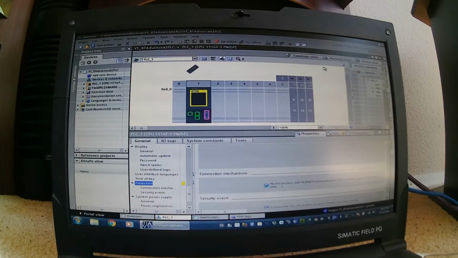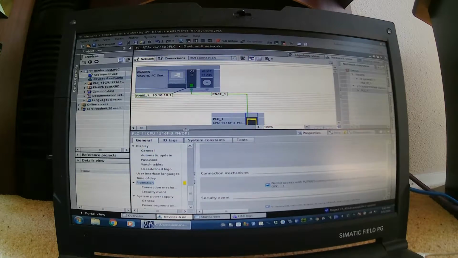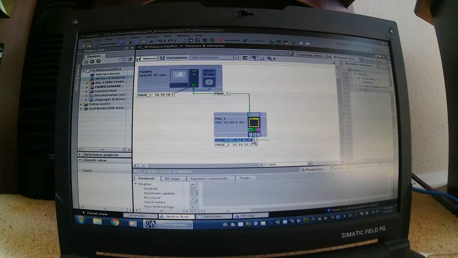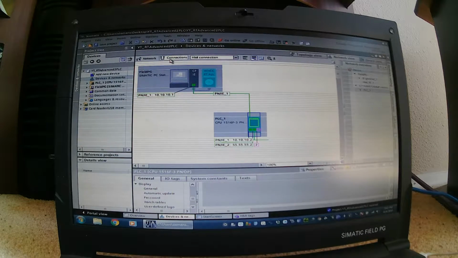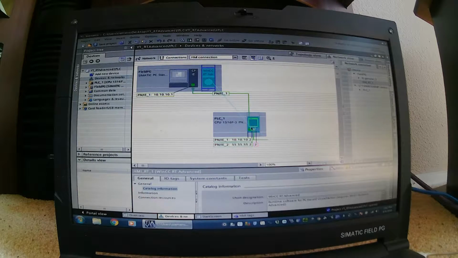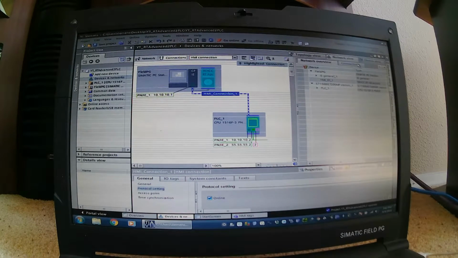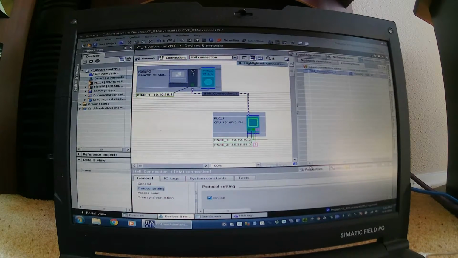At this point, if I come back to my network view, you would see that we have a network connection between the PC station and the PLC, but we actually have to do one more thing. We need to do an HMI connection. So if you come up here to the top, select connection, and then just grab from WinCC Runtime Advanced and drop it onto the PLC. Then if we come over to this little window, go to the Connections tab, you will see that it has made a connection for me.